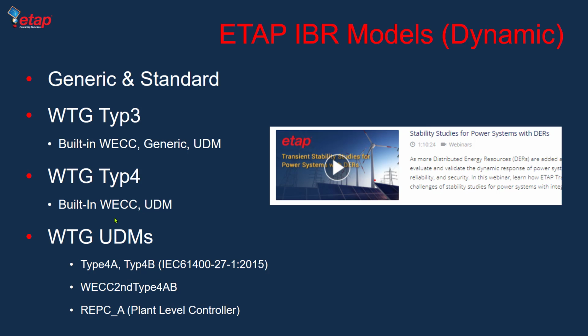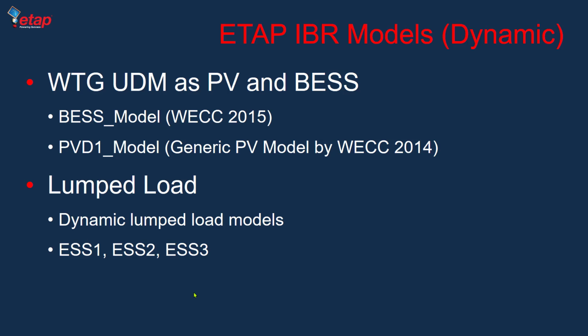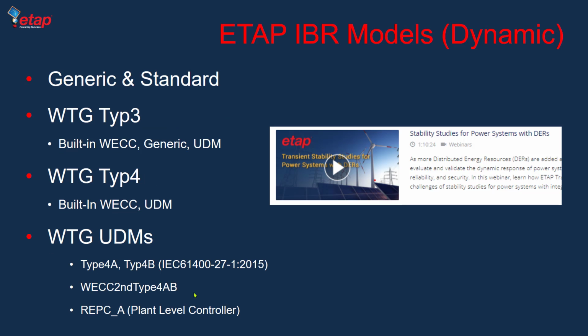When it comes to the dynamics, meaning running transient stability, ETAP offers an abundant amount of models: generic, standards, WECC models, European models, WTG type 3, type 4, the UDMs based on different IEC standards, based on the WECC models, REPC models, plant level controller, and then the models for the battery, generic models based on the WECC 2014, and some older models that we've done for our customers before.